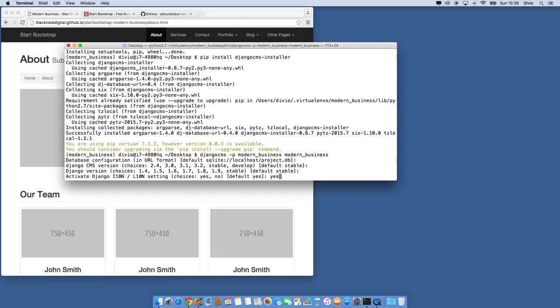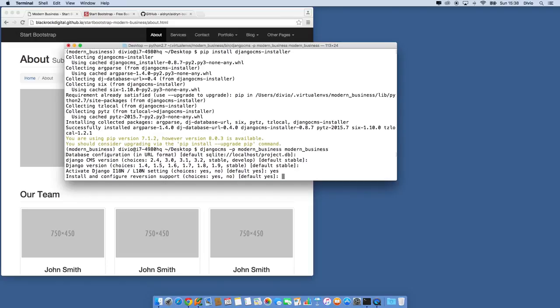If your project will never be used for localization or internationalization, you may want to hit no here. The only reason that I would say that is because if you really don't want your URLs in your project to have a segment indicating the language code, then you're going to want to hit no here. But I do recommend that if there's any chance of you using translations in your project in the future, you really should be using this now.